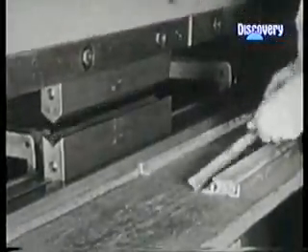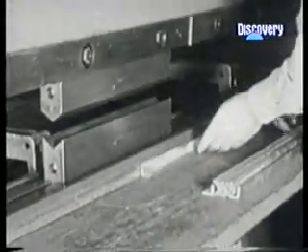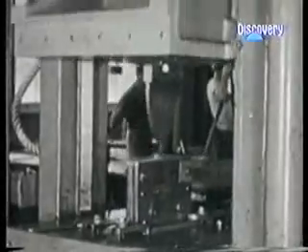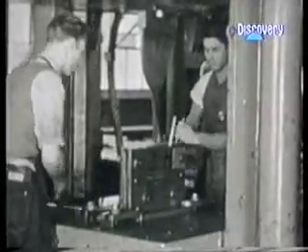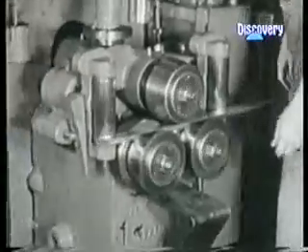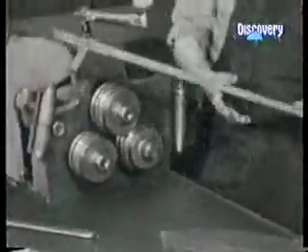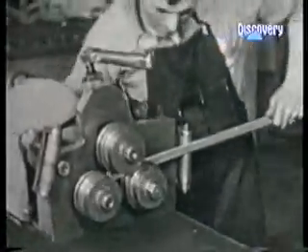The prototype had been ready in 102 days, but then waited for its engine, which was 20 days late. Even so, it was completed just two days outside the set 120 days. The team, led by engineer Raymond Rice and designer Edgar Schmude, had performed a remarkable feat, and the success of the design that they had produced was, in retrospect, to make the achievement almost unbelievable.